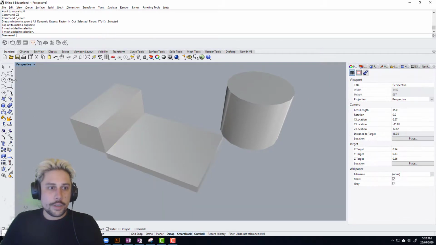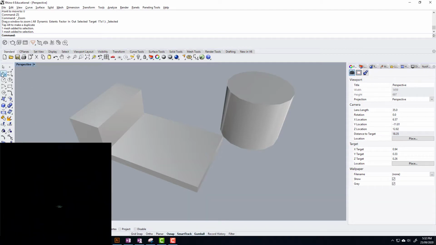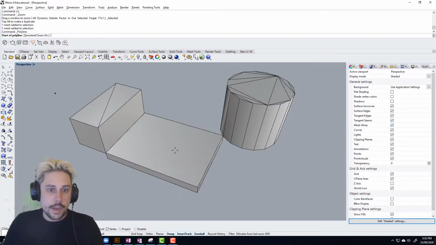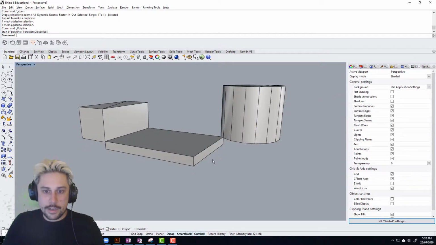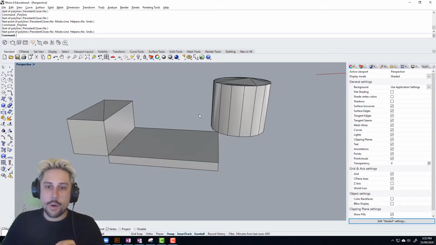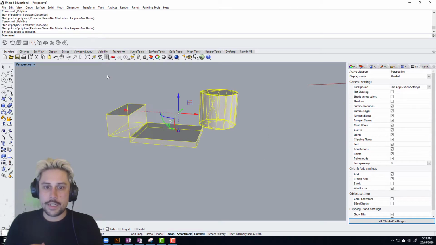So just going back into Shaded, and let me turn mesh wires on. It's good to note that this little thing is 6.6 meters tall, or 6600 mil, and it's about 7 meters by 5 meters wide. So that's kind of what we want it to look like when we put it into Hubs.